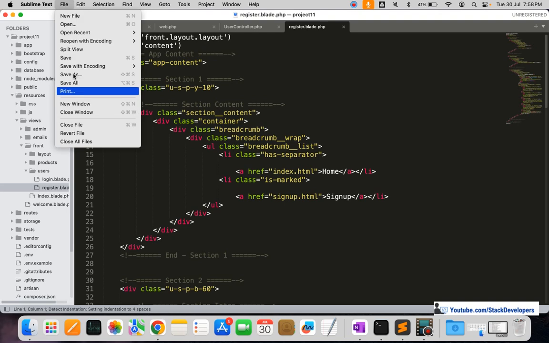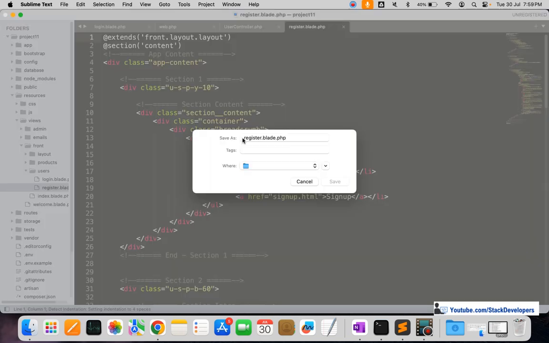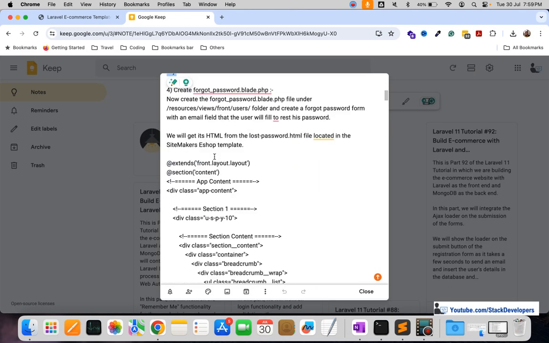I'm going to do file save as, and save this as forgot underscore password.blade.php. So I'm going to save this file, and now I am going to update its content.